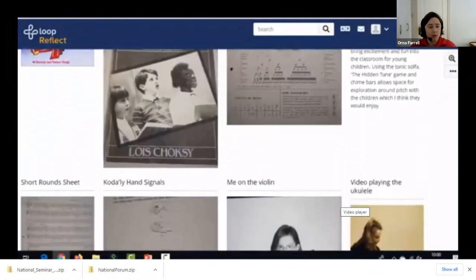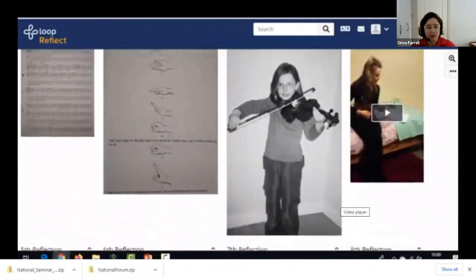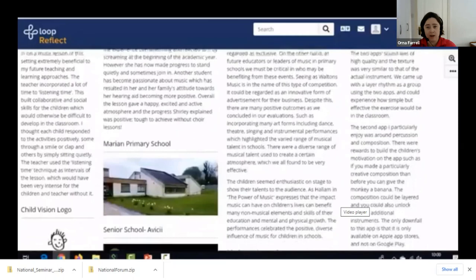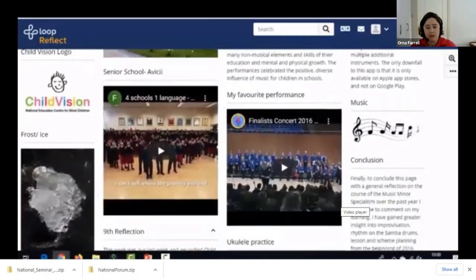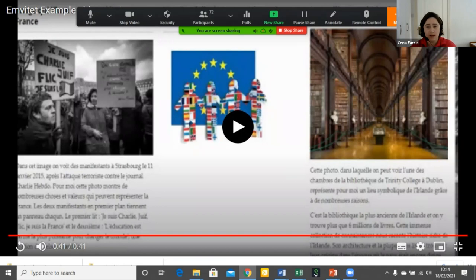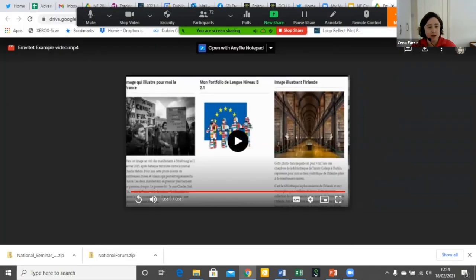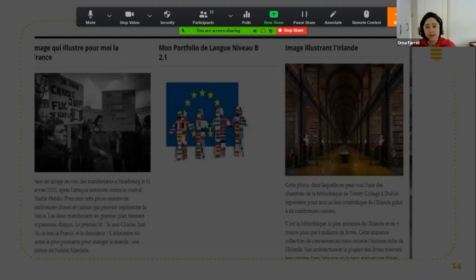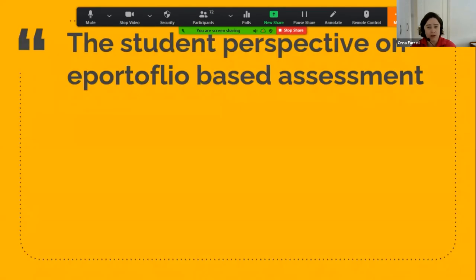But I find the earlier ones are very techno-centric. But that's normal. I mean, if you think about the curve of evolution, people tend to start off thinking very much about the tool, and then the understanding evolves. So there are lovely examples there, Lisa. And that's another really useful way of showing students and even other colleagues what you mean by portfolio, is to show them some. Because again, people aren't really sure.